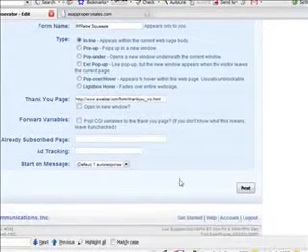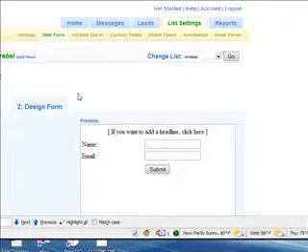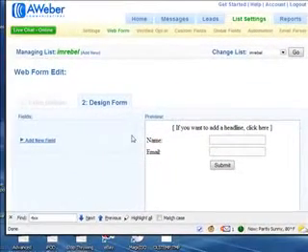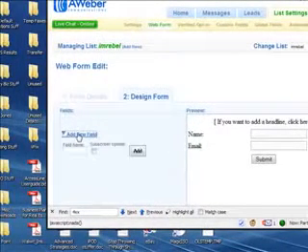You're going to change this to whatever page you want them to end up at when they come to your website. So we'll go ahead and click next, because we haven't published the page yet. Then we'll have to go back in and change that up. Right here we have name and email. I've added those two here. You can always add more.